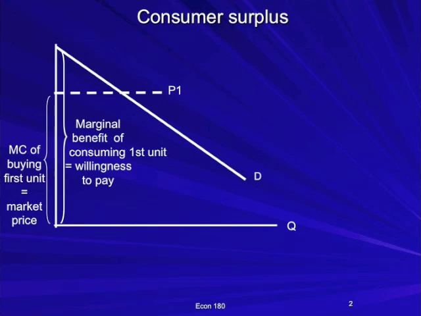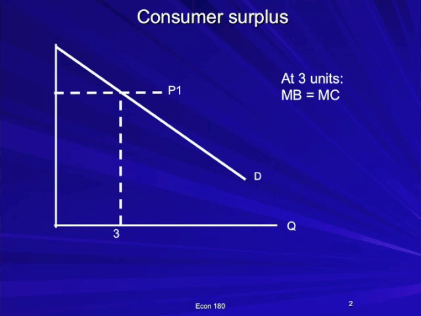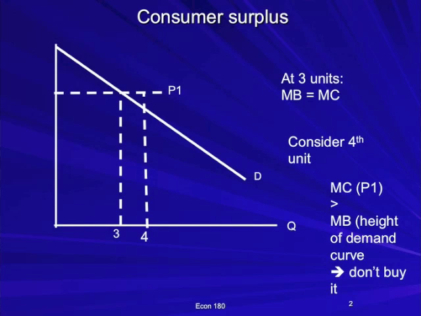In the market, the first unit costs the market price. The marginal cost of buying the first unit is just the price they have to pay firms selling this product. So for the first unit, the benefit you get is greater than the cost — buy this product. Consumers will continue to buy until marginal benefit equals marginal cost, where the height of the demand curve just equals the price. At three units, we have this marginal condition. The fourth unit will not be purchased because it costs P1, but the height of the demand curve is less than that — the cost exceeds the benefit, so don't buy it.